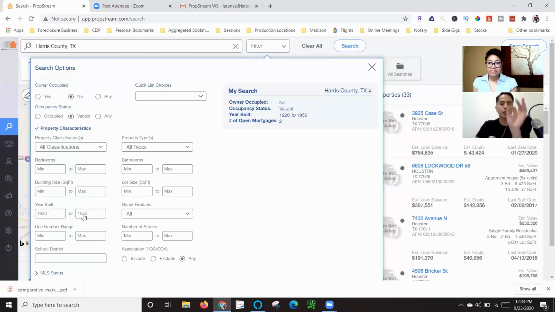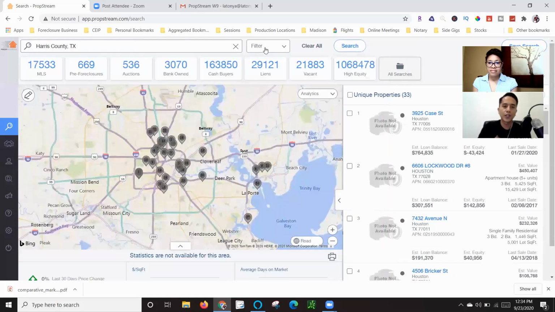And just as the cherry on top, we do have the mobile app as well, which allows you to take this data on the go. It has driving for dollars features like skip tracing on the spot, sending postcards on the spot. And we even have the ability to run comps on the spot too. So again, all of our data that we just went over is transferred over to our mobile app as well.